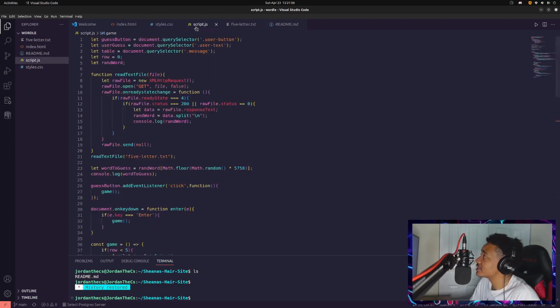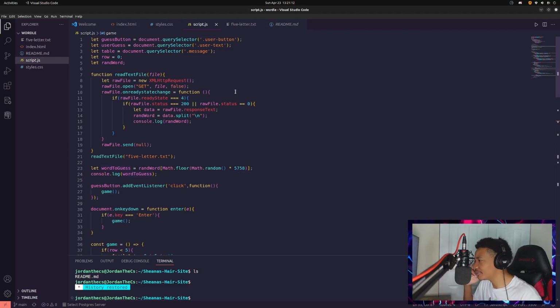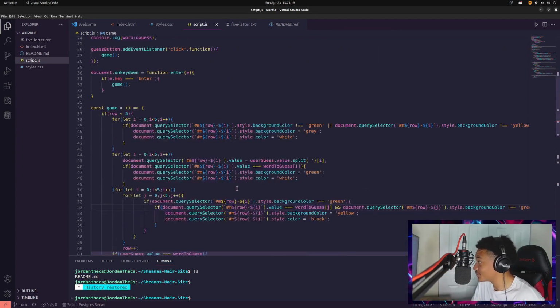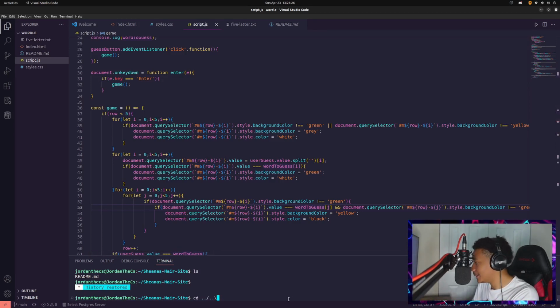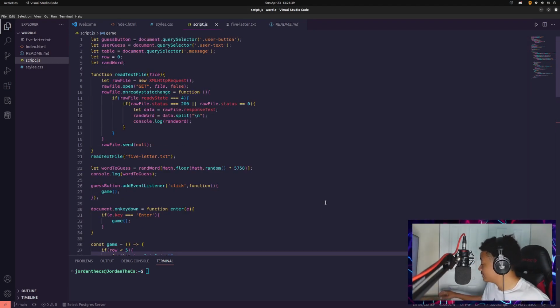I'm not going to really go over the CSS, but my JavaScript is kind of weird, and I don't really remember how to explain exactly what the code's doing, because this was a couple of weeks ago. But basically, I'm going to explain the logic as how I wrote it on my iPad while I was coding it, and try to remember how everything goes.